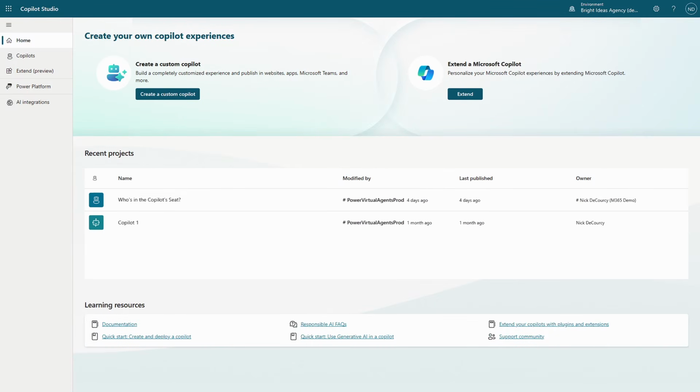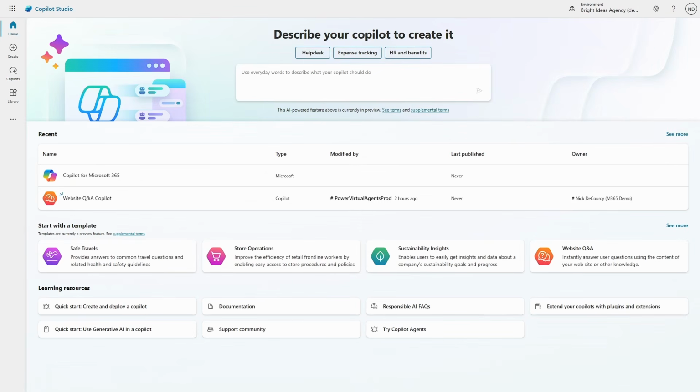Gone now is the drab and confusing homepage I highlighted in my most recent video on Copilot Studio, and now something a lot clearer and more reminiscent of its Power Platform cousins, the Maker portal for Power Apps and Power Automate. From here, you can see Copilots you've been working with, which includes custom Copilots, that is a Copilot like this website Q&A Copilot, or what used to be called Power Virtual Agents, and Microsoft's first-party Copilots, such as Copilot for Microsoft 365.